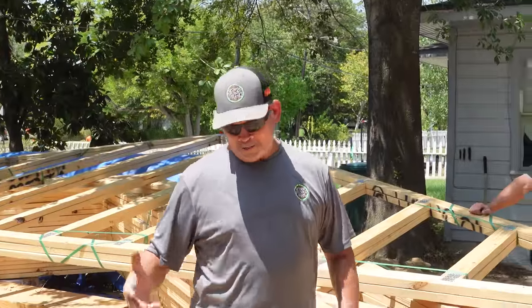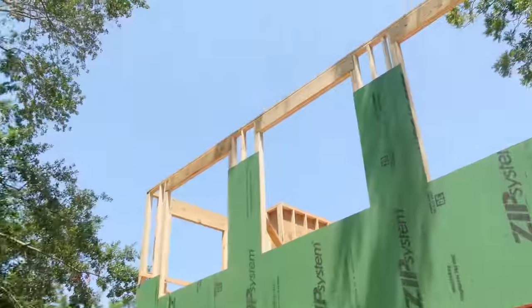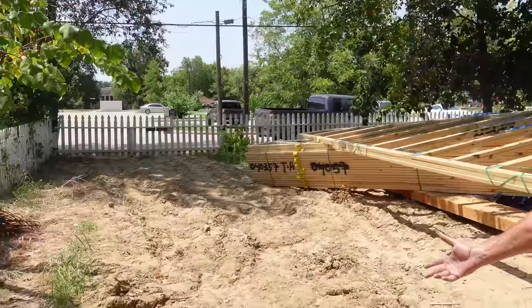But like I said earlier, it's 100 degrees out here and we gotta get to work. But how are we gonna get them up there? Well, I don't see a crane on this job site, but we got some rope. No, seriously, gang, we're gonna pull it up with a rope. Now we're gonna be doing what I call some balls to the wall building in this video. But rest assured, we're gonna be doing it safe at all times.